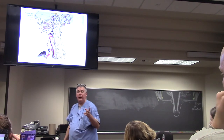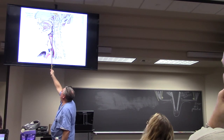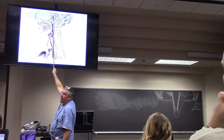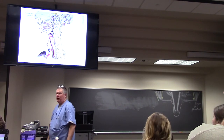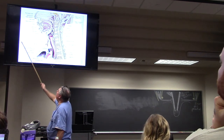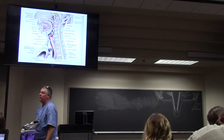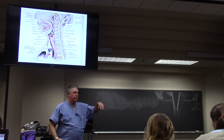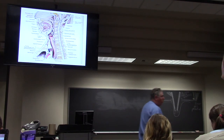Now, I talked to you about two types of tonsils. The lingual tonsils you see here. The palatine tonsils would be right there. They're not on this illustration. But if you go up here into the nasal cavity, right there above the soft palate, there's another tonsillar bed. Those are called the pharyngeal tonsils. The pharyngeal tonsils sit above the soft palate. When these things get inflamed, they're called adenoids.